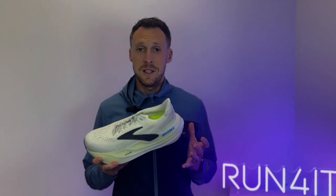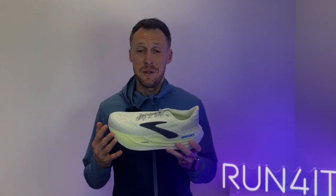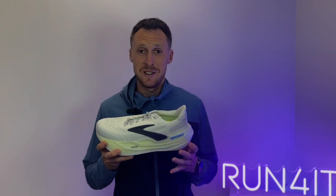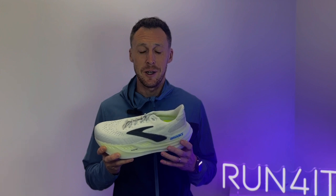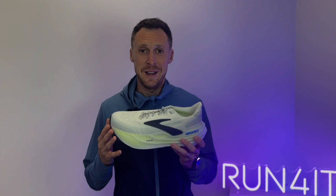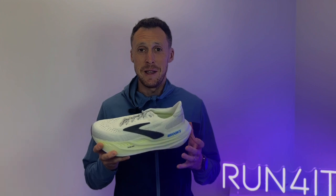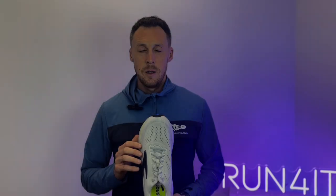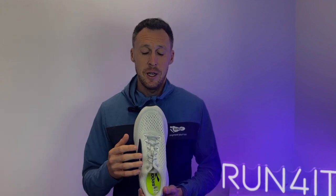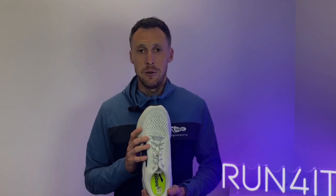From a distance perspective, it's going to be pretty hard to find a running shoe that actually feels better for longer distance runs — the cushioning is just so protective and comfortable. But equally, if you just want to take them out for a 5K and do the easiest 5K possible, the cushioning is going to feel amazing for that too. From a fit perspective, the toe box isn't overly wide but it does feel spacious, and there's really good lockdown from the midfoot and ankle area, so these should suit a range of foot shapes.